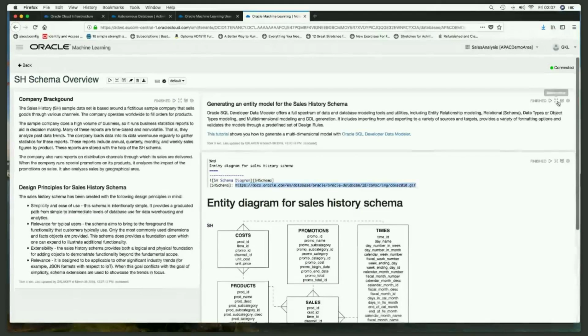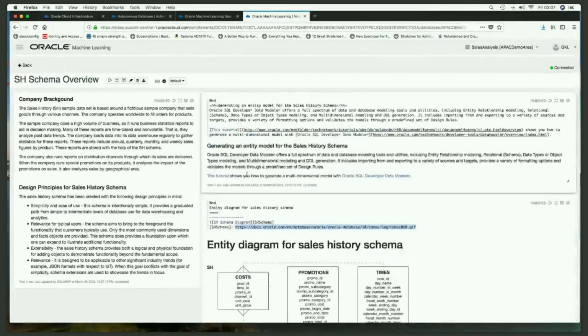And you'll notice up here I've got a link to SQL Developer, and I can also go to a tutorial. And again, with the Markdown language, this tutorial points to this overview in this folder on oracle.com.